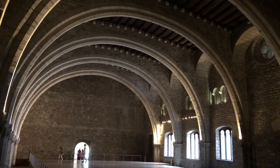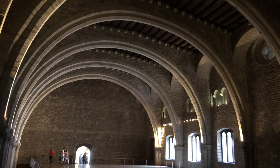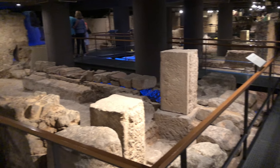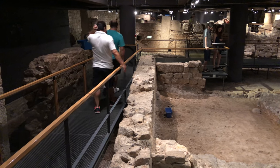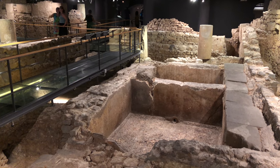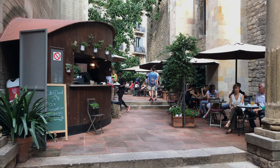We're taking you on a trip back into the ancient history of Barcelona, entering the royal palace, and beneath it we'll have a look at the ruins of a Roman city, bringing us 2,000 years back in time when the city was first founded by the Roman Emperor Augustus about the year 10 BC. This spectacular site was first discovered in the 1930s and work has continued on it ever since to open it up for the public.